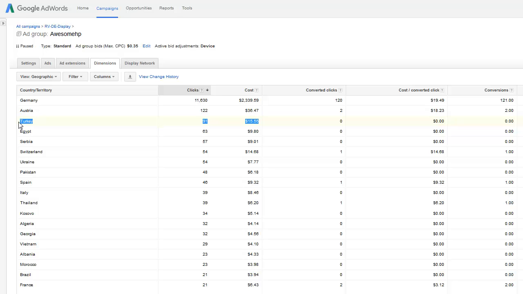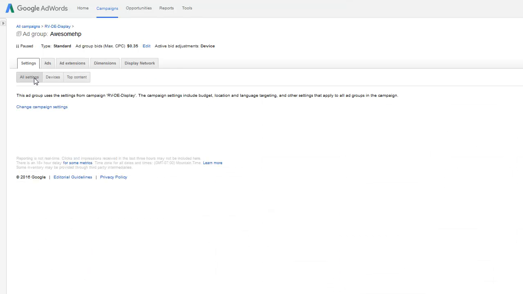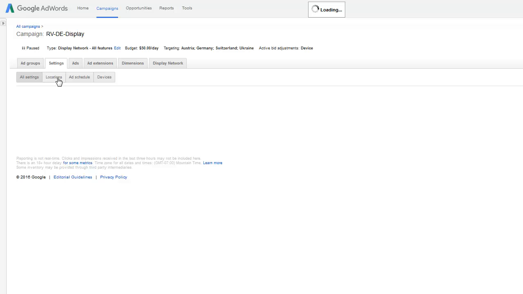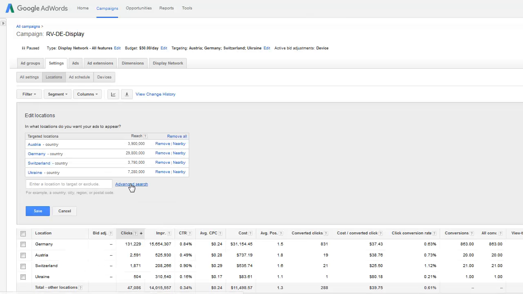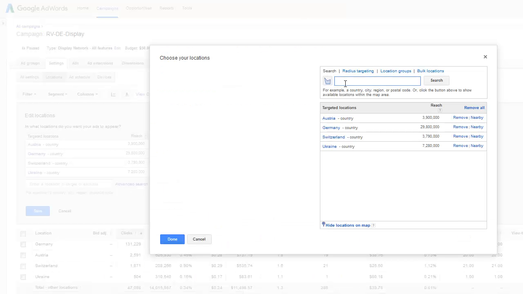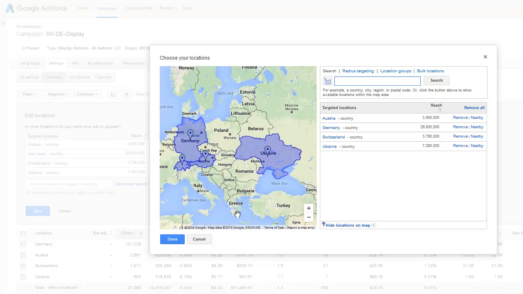So even though I'm targeting the United States, what I can do is go under settings, let's go to the campaign settings. I can go under locations, and from there I could actually exclude locations. So if I hit targeting, I can go under advanced search, and right here I can enter a location, an address, or radius, and exclude a particular place. So I'm not actually targeting Turkey anymore in that campaign. It is a dead campaign, but let's say this is all part of the United States and Turkey was in there. I could just type in Turkey up here, and then it'll show up here, and I can just exclude that out.